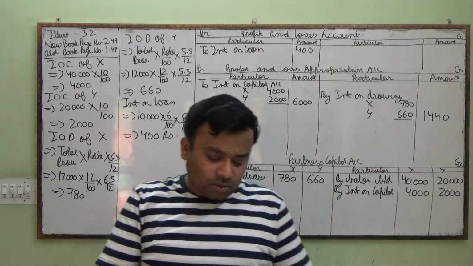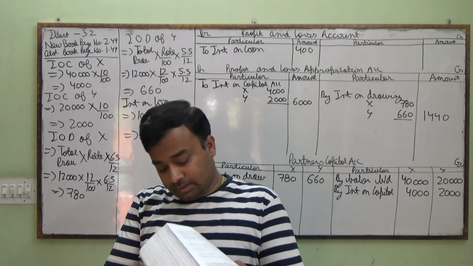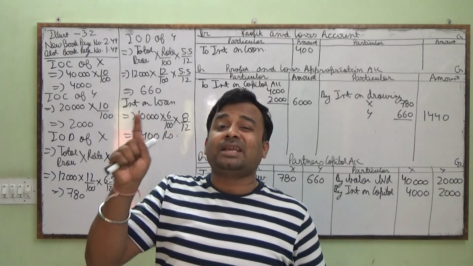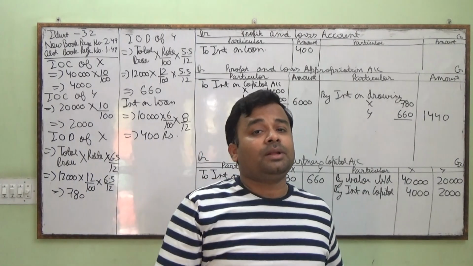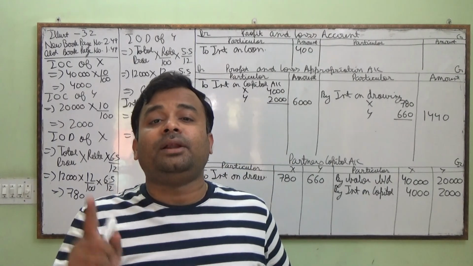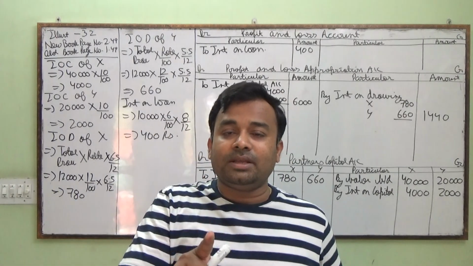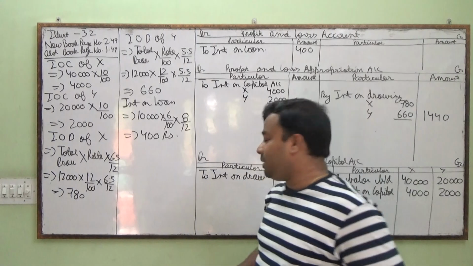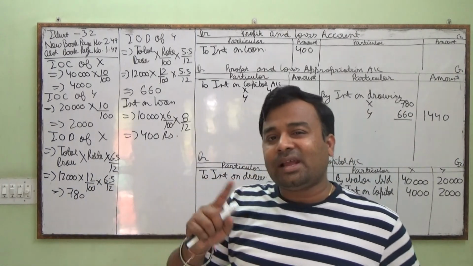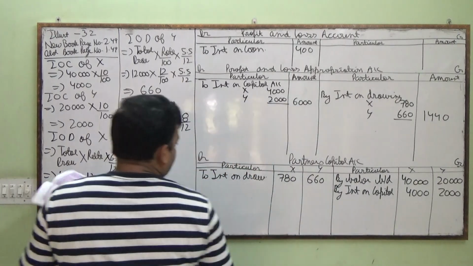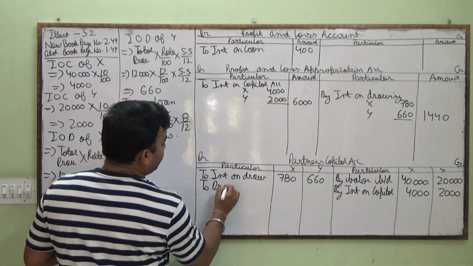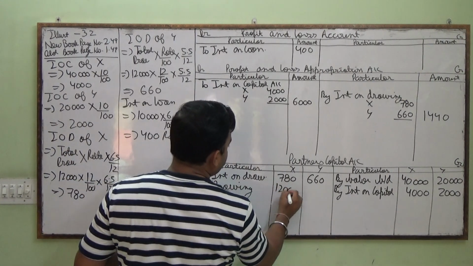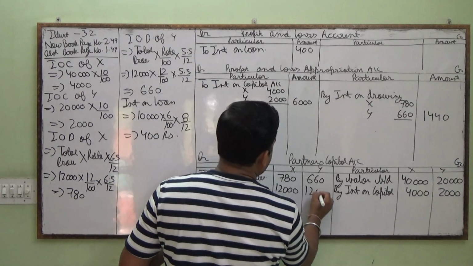During the year X withdrew 1000 per month and Y withdrew 1000 per month. At the end of the year, the balance of drawing account will be transferred to the partner's capital account when the partner's capital account is maintained by the fluctuating capital method. So what will be the entry? X capital account debit, Y capital account debit to drawing. So the partner's capital account is debited by drawing: X capital is 1000 per month, 12,000, and Y capital is 1000 per month, that is 12,000.